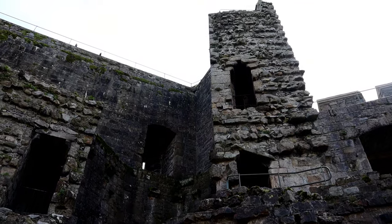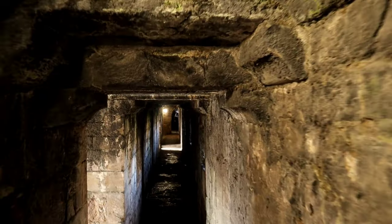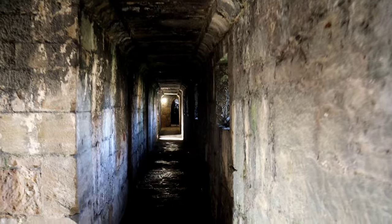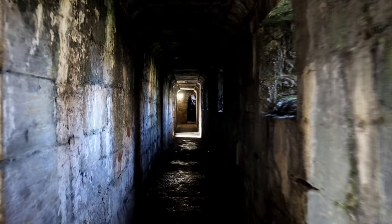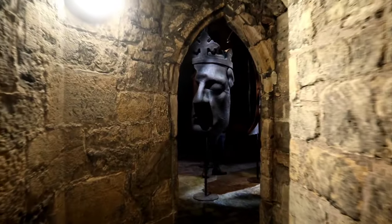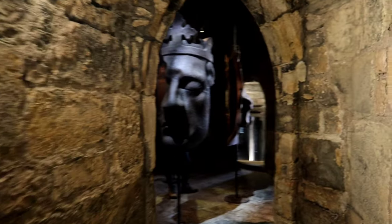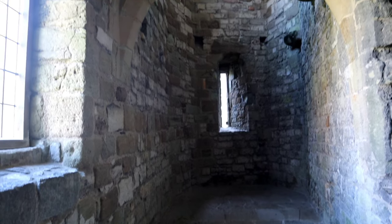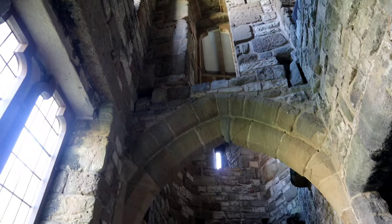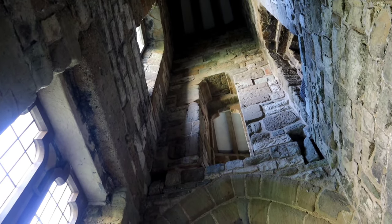The town walls were rebuilt as a priority, and once complete, focus then shifted to the incomplete castle, which had seen no work done for three years. Payments ceased to be recorded by 1330, and the state of the castle at this point is pretty much what stands today. Despite the vast sums of money spent — estimated to be between £20,000 and £25,000 — the castle was left unfinished. The backs of the King's Gate and Queen's Gate were never completed, and foundations inside the castle suggest other buildings were planned.